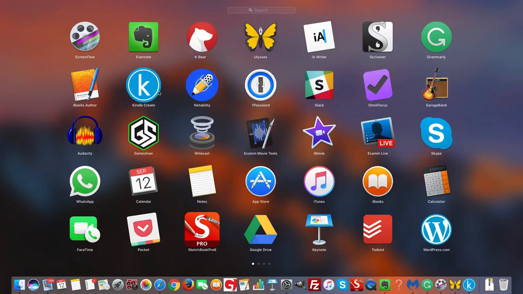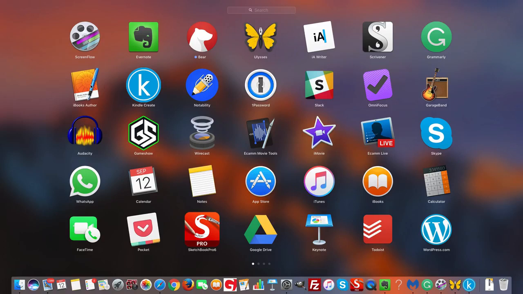Basically, I published a book on Amazon, but I used iBooks Author. And then I tried to take the iBooks Author book with images and everything and export it into Amazon Kindle Direct Publishing. I'm not happy with the result of how that came out, and I think Kindle Create is going to be a better application since it's a Kindle application, and I think it's going to work better with Kindle Direct Publishing, the KDP.